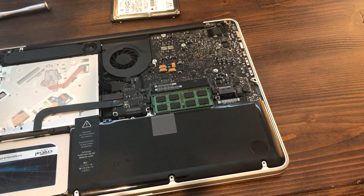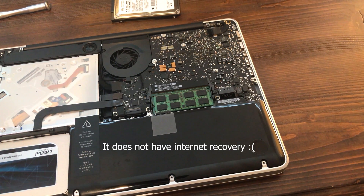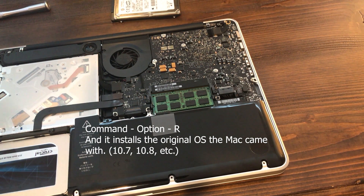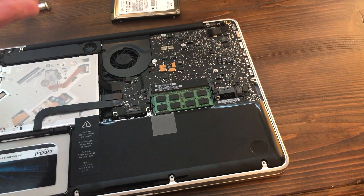The only thing you need to make sure you do is have a backup of your hard drive — I forgot to mention that earlier. If you have a backup, you should be good to go as far as transferring everything over. You need to have a Mac new enough that it supports internet recovery — I think this one should have it. To install macOS, since there's obviously no more OS on the drive, you just hold Command-R while it's booting up, and it'll give you a Wi-Fi section. Type in your password and it'll download the newest OS it supports. If you have a Time Machine backup, that's obviously ideal.